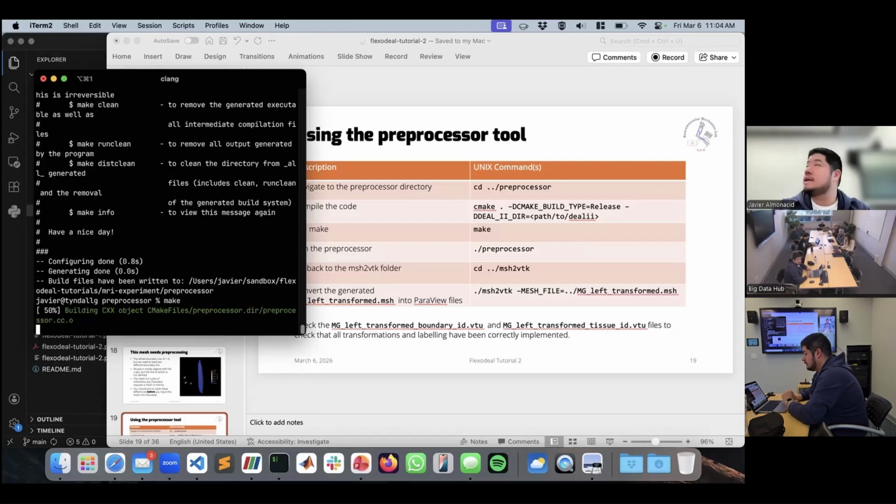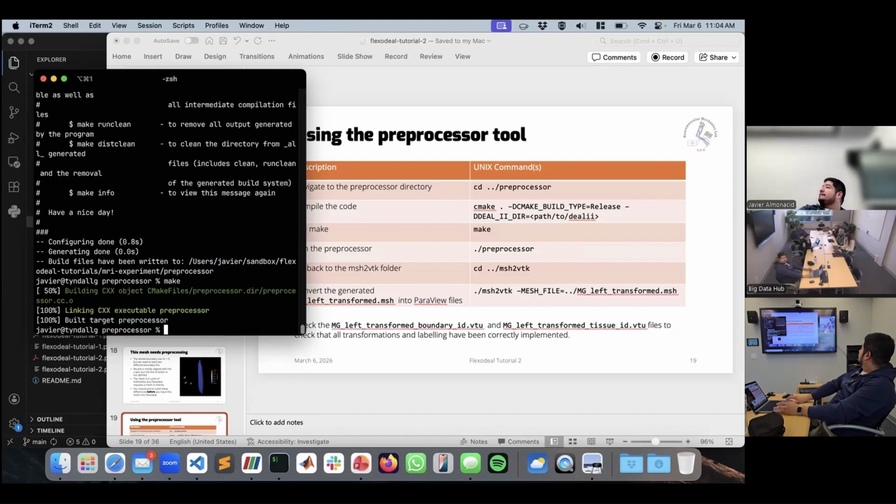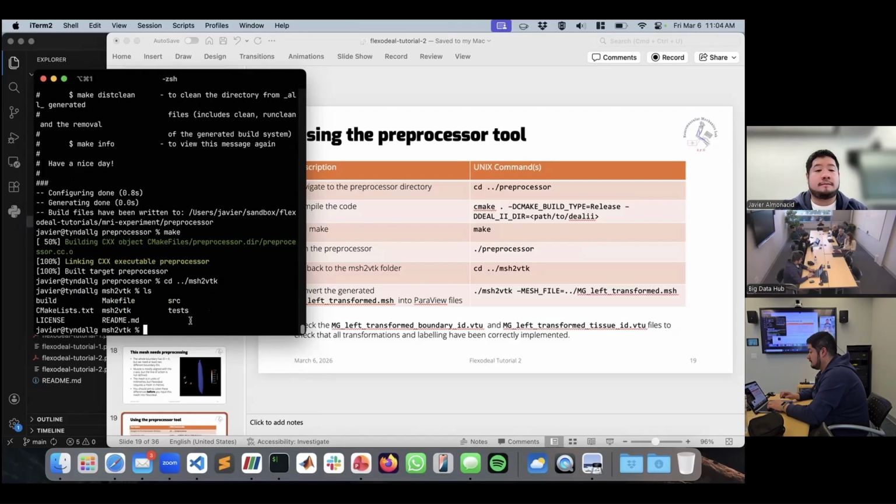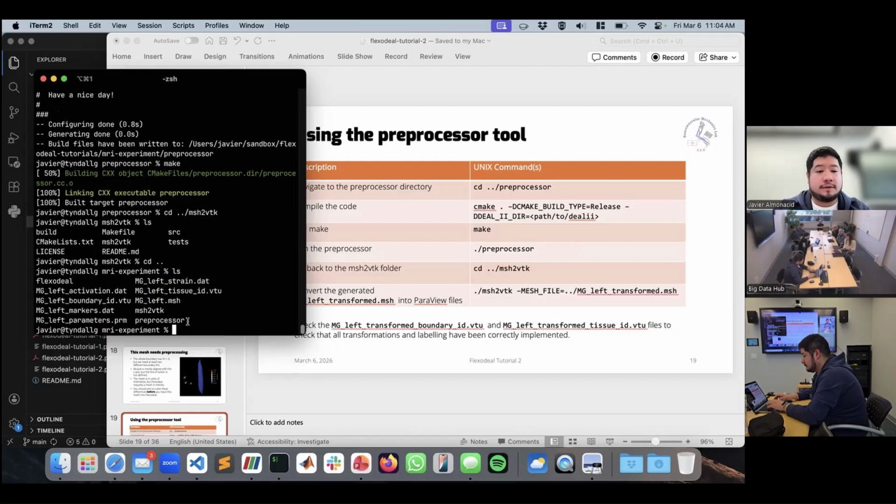They're going to call it make here. So because the mesh was in the parent folder, I have to go back one level, right? Where was this?